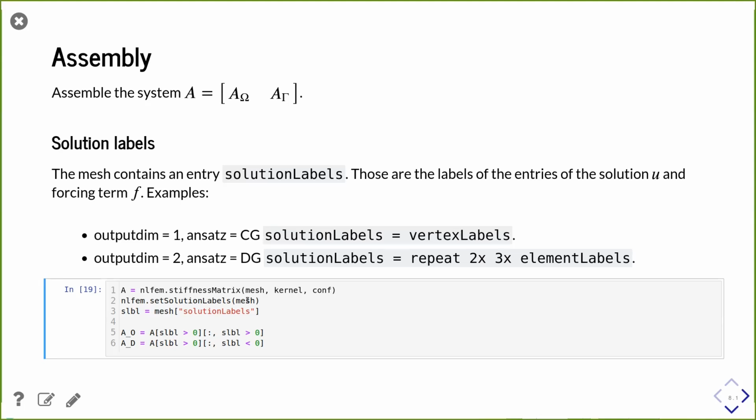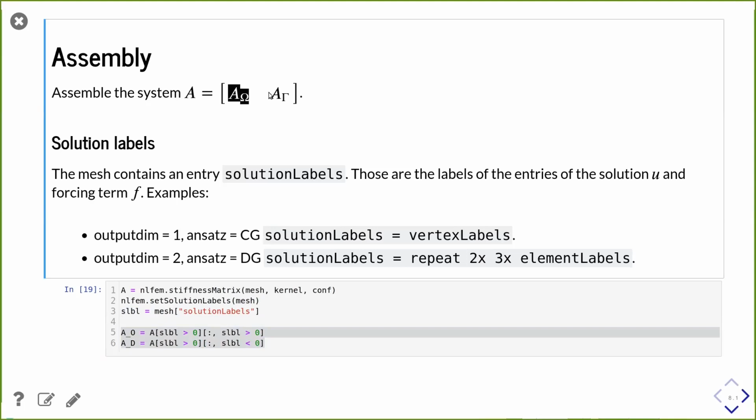And we can, of course, derive that from the mesh, the ansatz space and the dimension of the kernel. Then we get this solution label vector, and we can distinguish between A_Ω, the first part here, and A_Γ, or AD as it is called here, the second part.